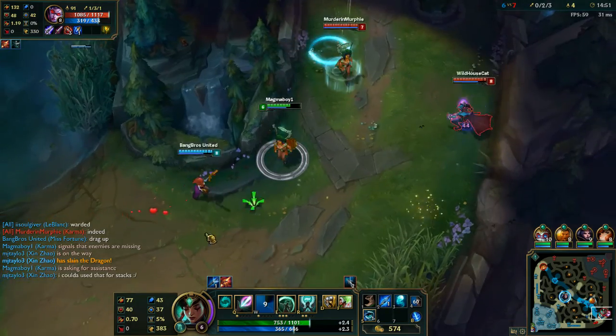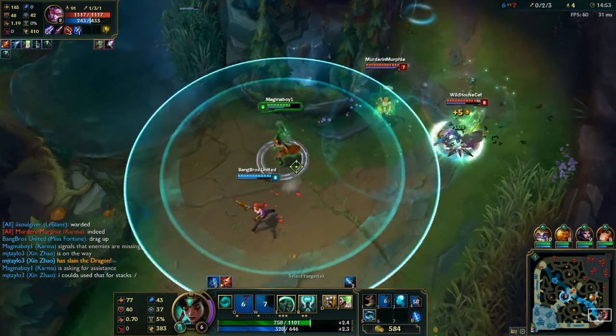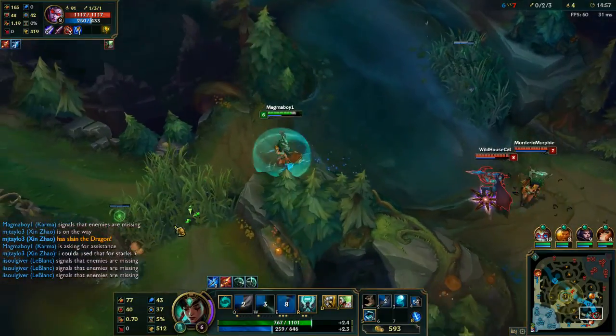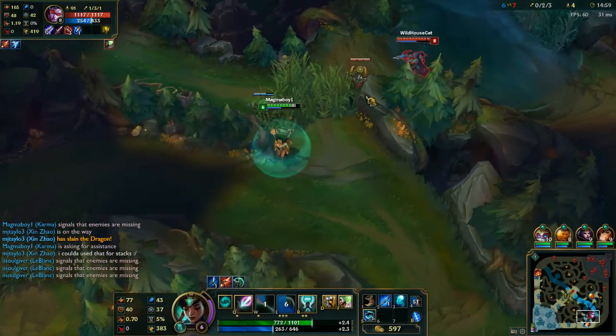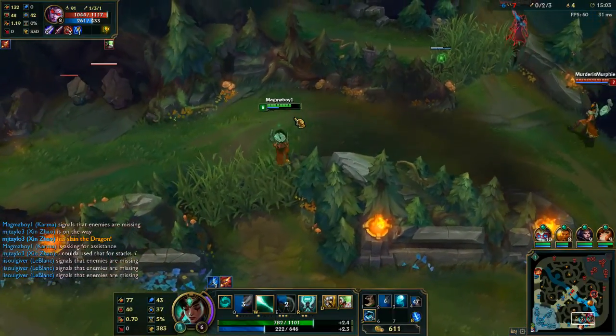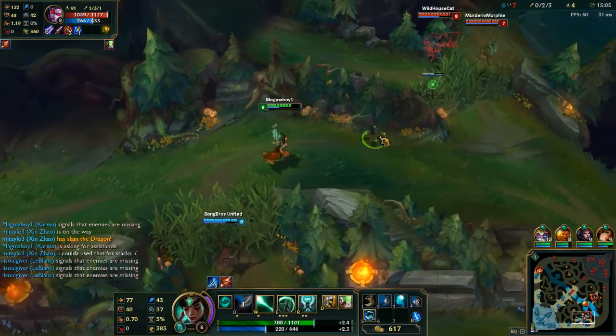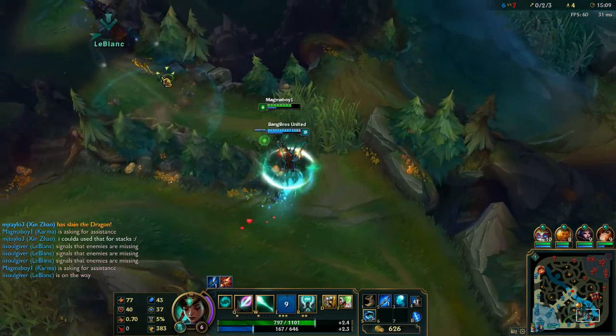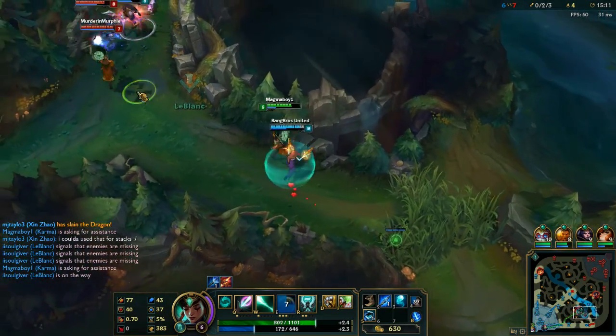Going to go ahead and, oh wow. So now Karma's here. It would have been nice if the Xin Zhao had come and helped us when I asked for it, but whatever. Going to just smack her with that. If she continues to come, okay. It would be nice if we can catch her with the Xin Zhao. I really feel like with the Xin Zhao here, we can catch them out.